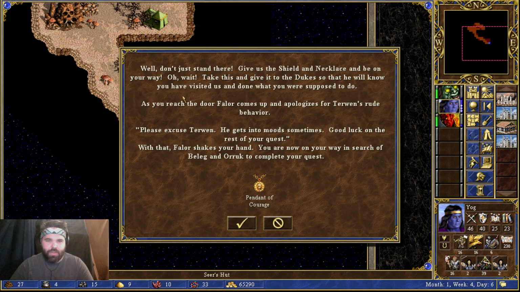I'm so confused because Terwin was rude to us, and then Falor came up to apologize and said, excuse Terwin. And then Falor shakes our hand. So wait, the logistics of this makes no sense. So we give them this. He says, well, give it to us. And then we walk towards the door, I assume in a huff. And then Falor says, I'm sorry, but we're already away from Terwin. And then we shake Falor's hand. Doesn't make any sense. Doesn't have to. I don't care.